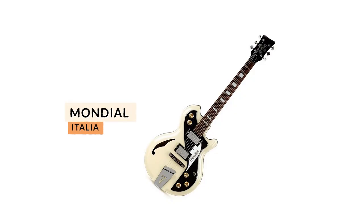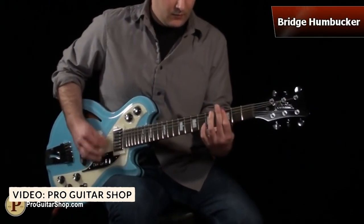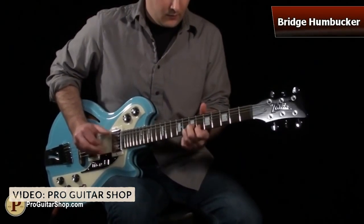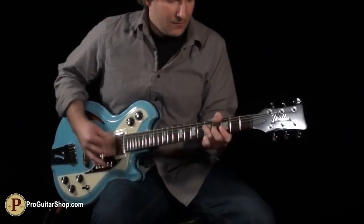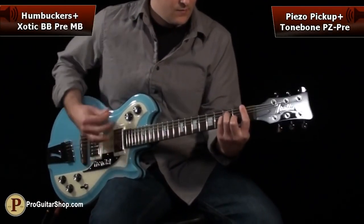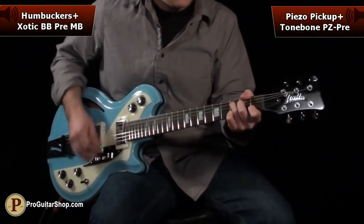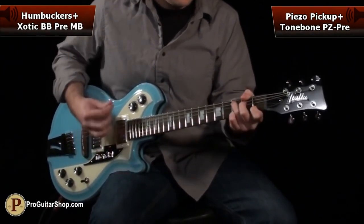If Fritz Lang wanted to put a guitar from the future in one of his films, it'd probably be the Italia Mondial. If you like a bit of flair to your guitar and really want to stand out on stage, Italia has some awesome options, like the Mondial, which is reminiscent of those cool 60s Italian guitars but with a more modern build and features. The resoglass top and mahogany back give it that old-school Supro-like hollow quality. Also, its two completely independent pickup systems, complete with an underbridge piezo, give you a ton of tonal options. You can even run each pickup system out to independent amplifiers or channels, blending both for ultimate tonal shaping.